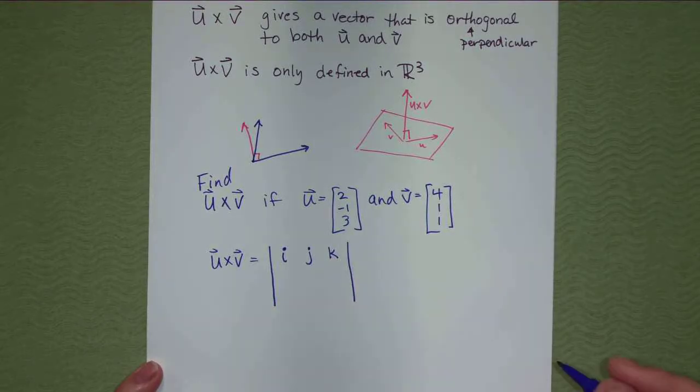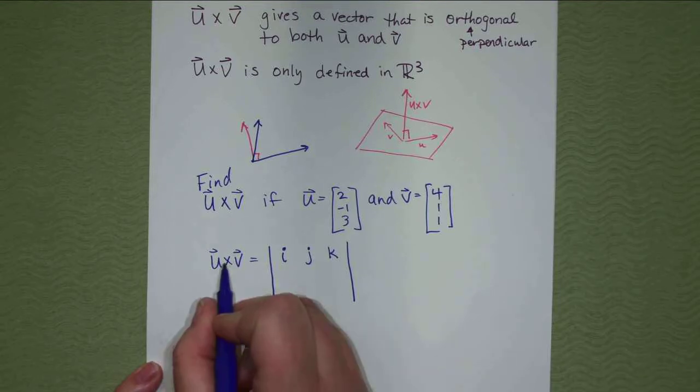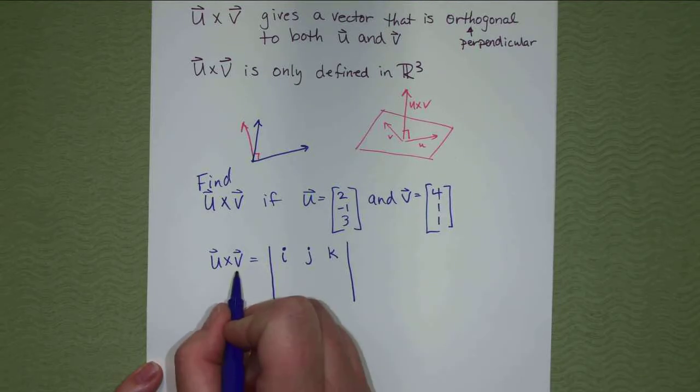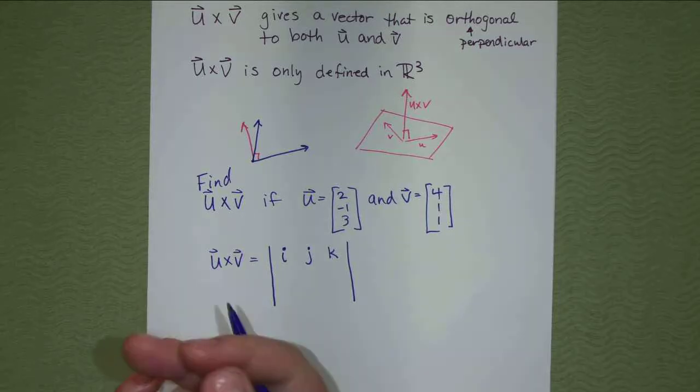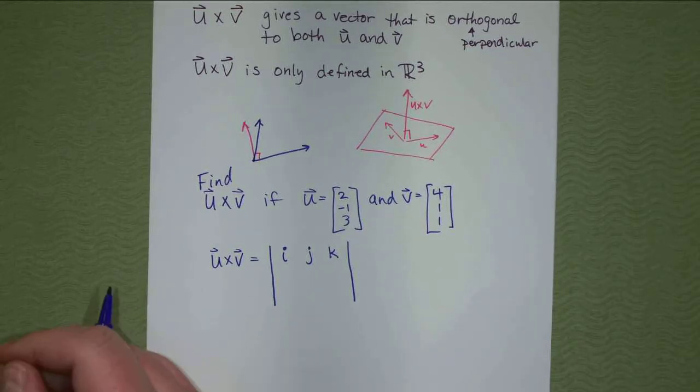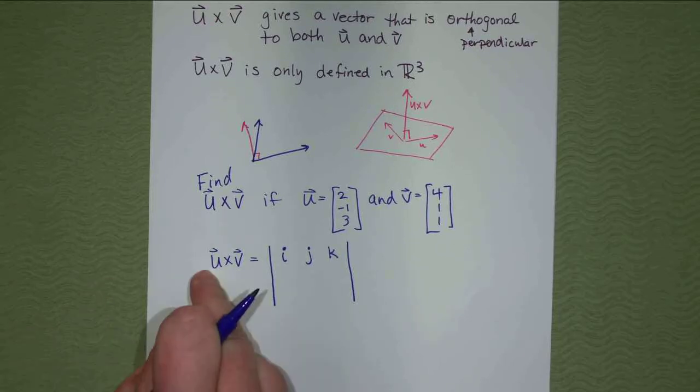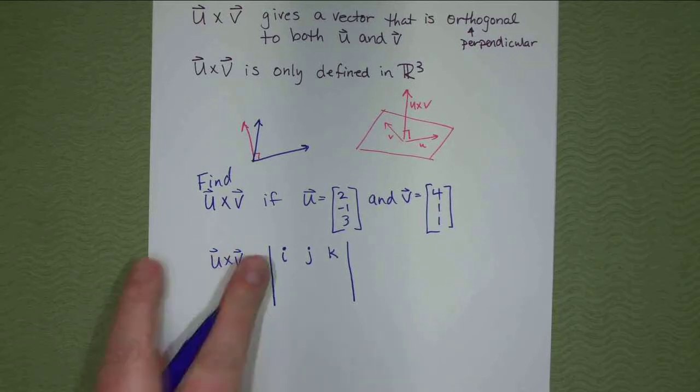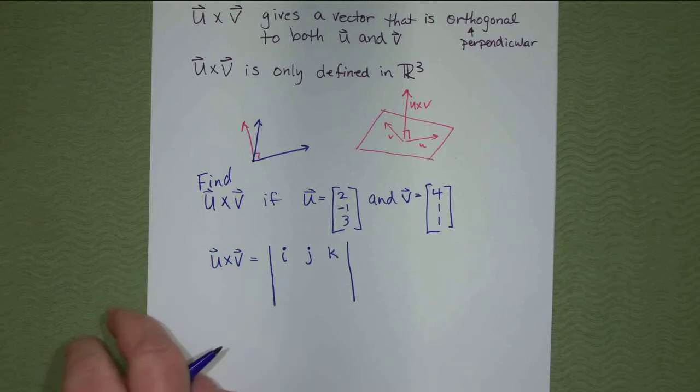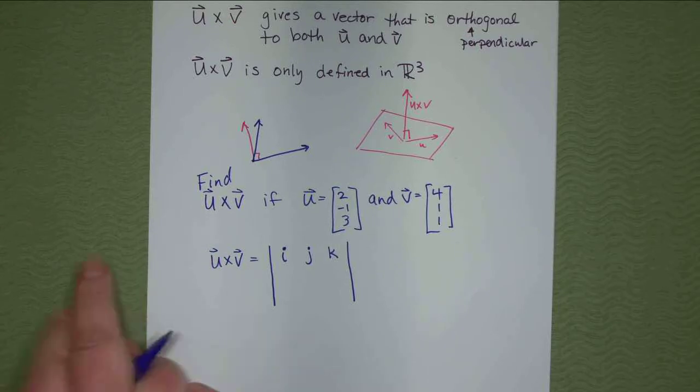Okay, I'll tell you what they mean after. Then you have to put them in the right order because the cross product is not commutative. You can't do it the other way, or you get the opposite sign, actually. You'll still get a vector perpendicular, but you won't get the right cross product. So you can't switch them around. We'll write that down in the properties later, that they're not commutative.